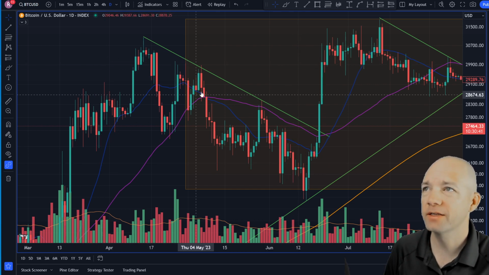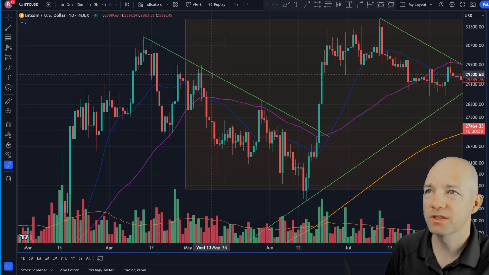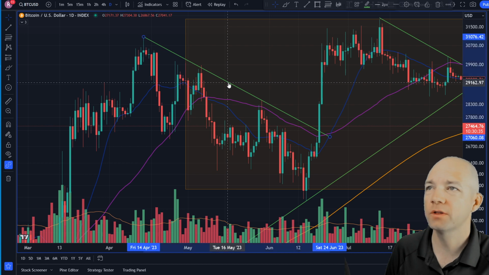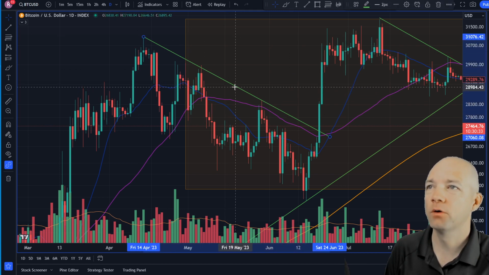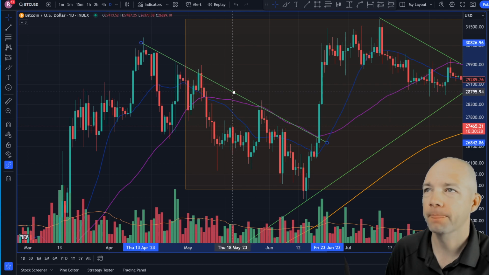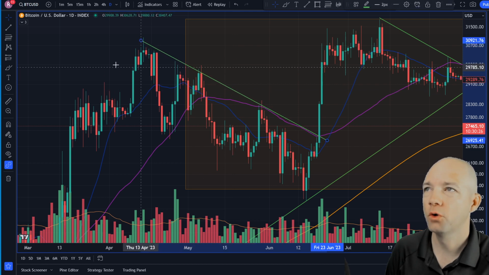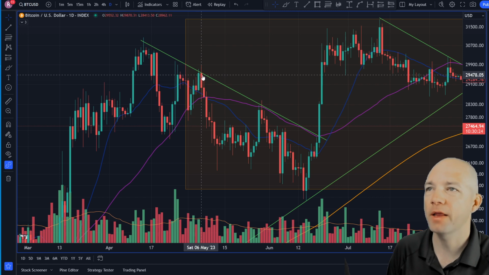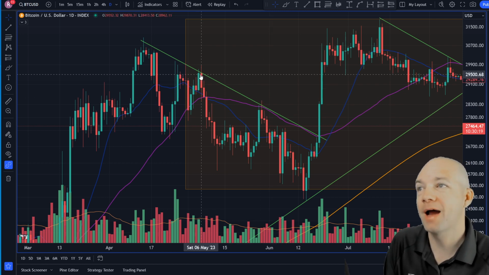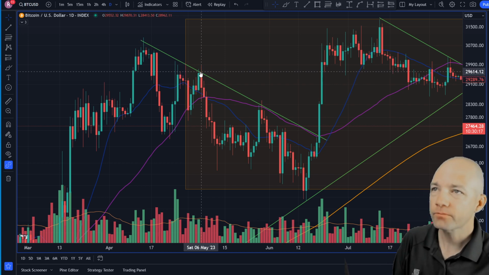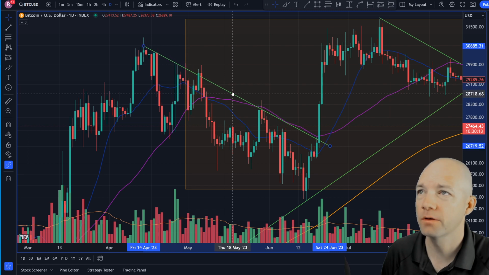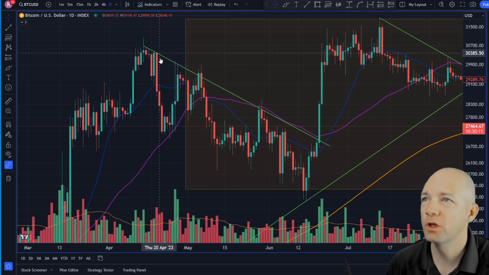One more thing, and I'll let you guys go. There's also a battle between, does this have to go to the wicks or does this have to go to the bodies? Well, in this particular situation, I do believe this is the right angle for the trend line, so I'm just going to move it till I hit a body. So right about there, I hit this middle body. Okay, now you said, well, Randy, you want to reference this more. Well, if we're going to closes, we got to respect the close. So this is where it is. If we go to the body of that close, we'll be a little bit closer, actually. It's not a bad thing to do. And we get this close too.